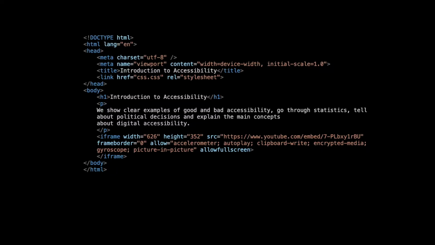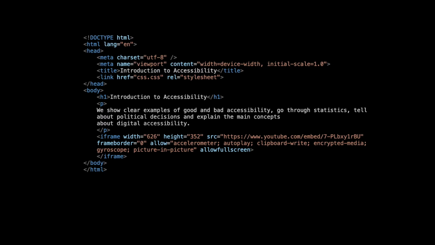When you publish an embedded external video, it is important to ensure that the embedding is done in an accessible way. That can be as easy as making sure that the iframe that is normally created contains a description of the video content by adding the title attribute in the iframe element.